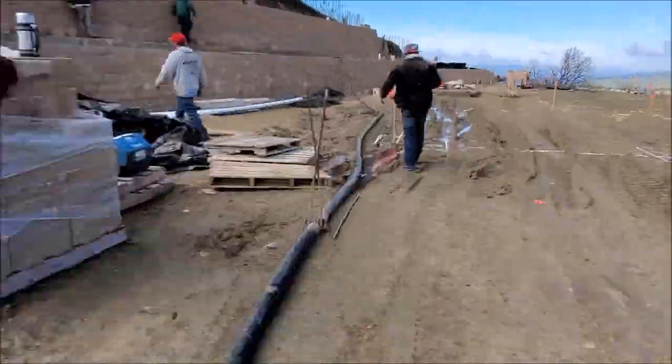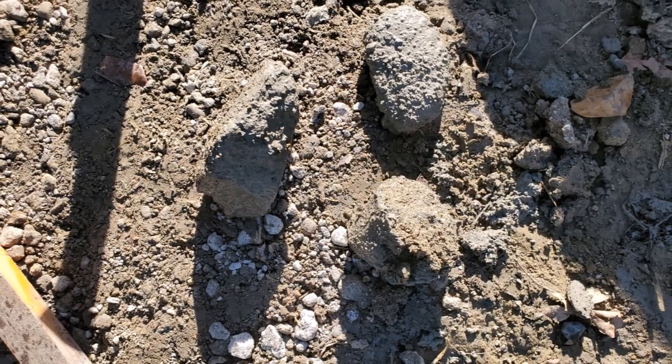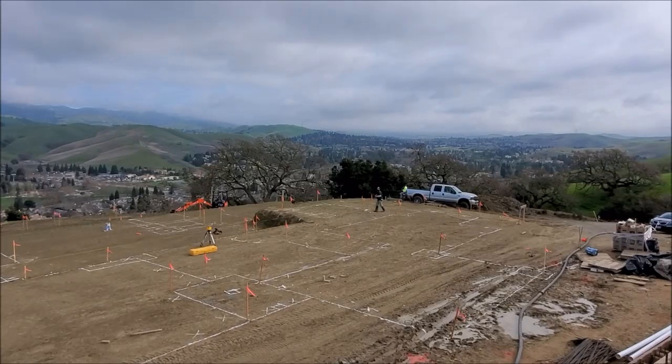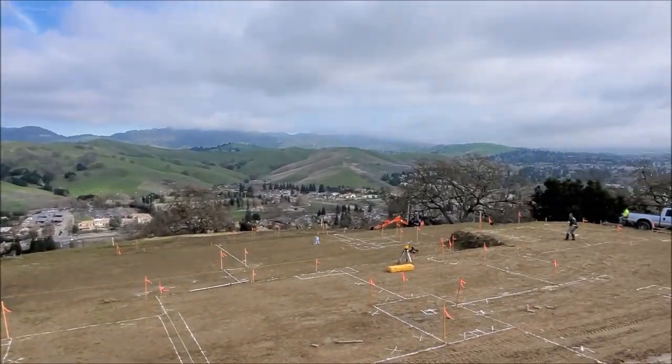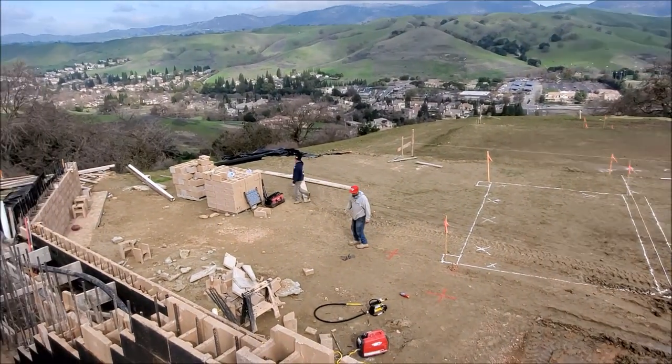By the truck getting stuck yesterday, we had to run everything from the street, which is about 400 feet. Here you'll see some rocks that got stuck in the concrete pump, which caused another delay. So we're back to throwing the football. Once we got the rocks cleared, everything else pretty much went smoothly.